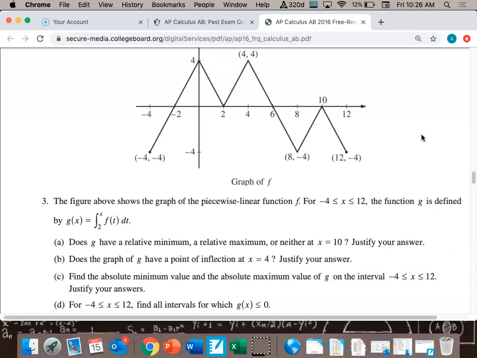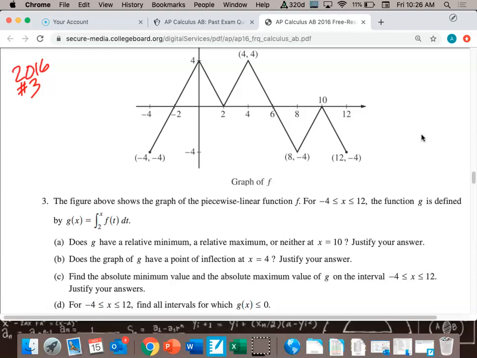So this, just in case you want to take notes, is 2016 number 3. By the way, most of these problems are appearing more and more frequently on the AP exam, and often, like this is from the AB, but these are often crossover problems where it would also be on BC. So they really like these questions. Now, we're going to walk through. I'm going to give you a little hint, and then I'm going to set you loose, and then I'm going to cut off your time because you probably won't finish, and that's okay, because I want to have time to walk through it.